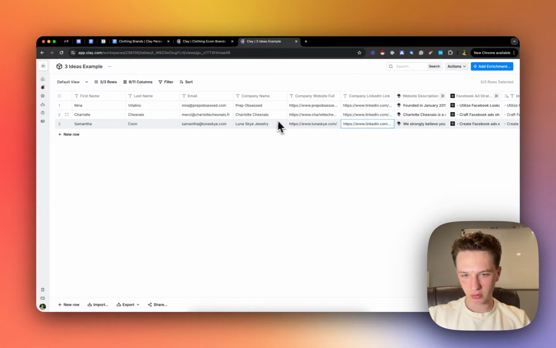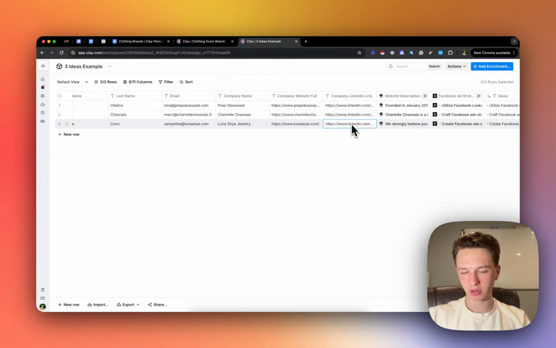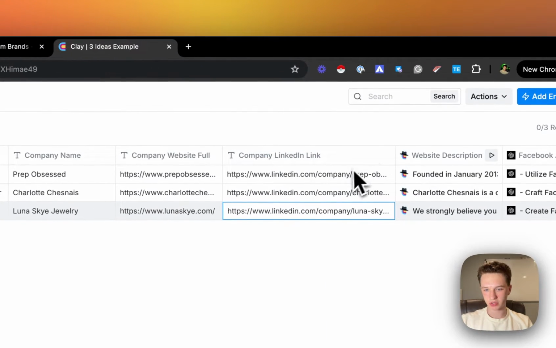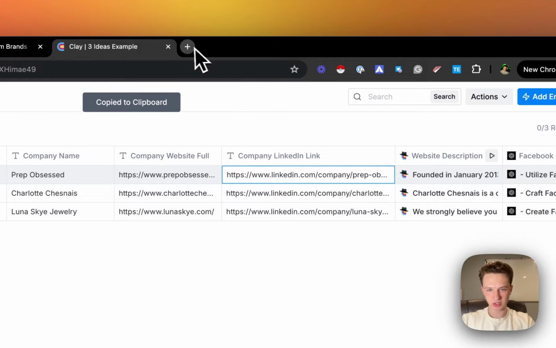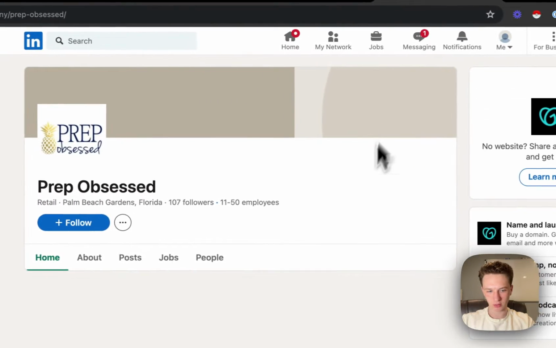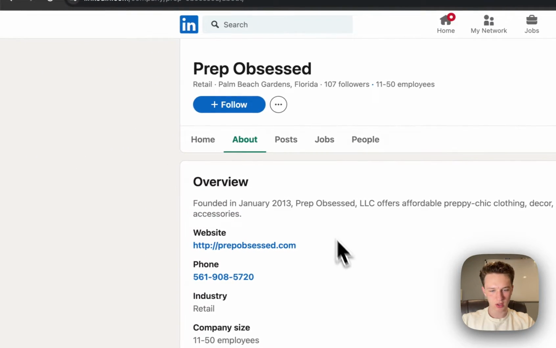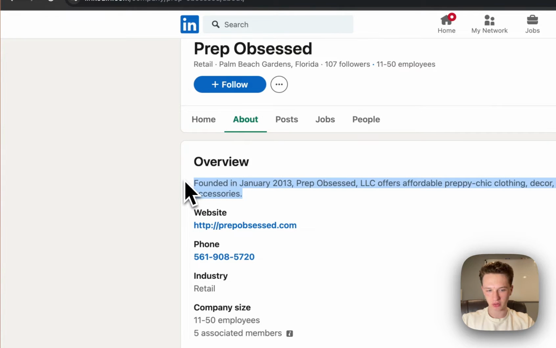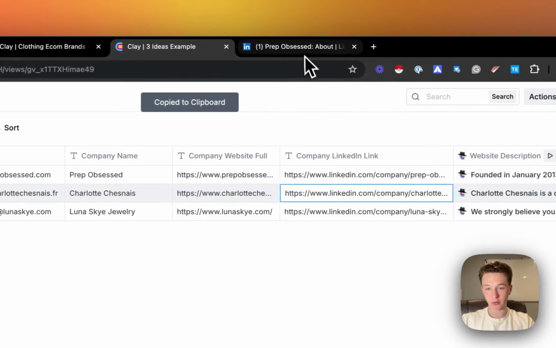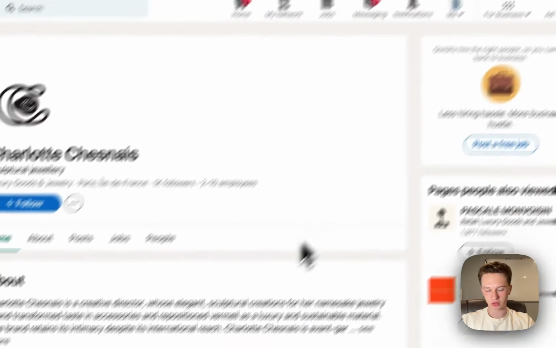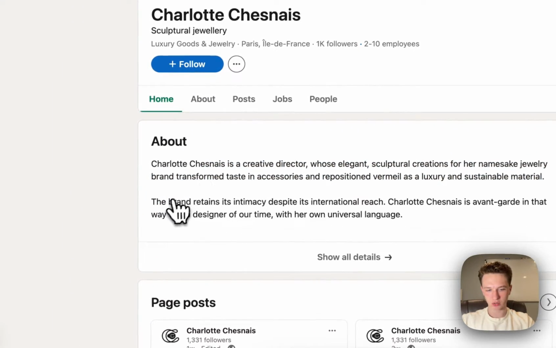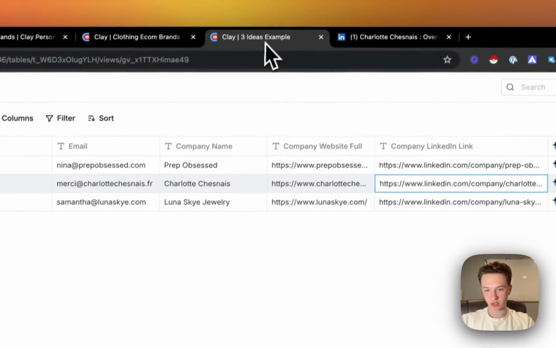You get your data, right? You have your company LinkedIn profile, right? So this looks like this. It's just a company LinkedIn profile. Nothing crazy. It has the overview, and this is how you get your ideas, right? So the better the overview, the better. The bigger the overview, the better. So these are just a few examples. So this is actually where it's getting the information from.